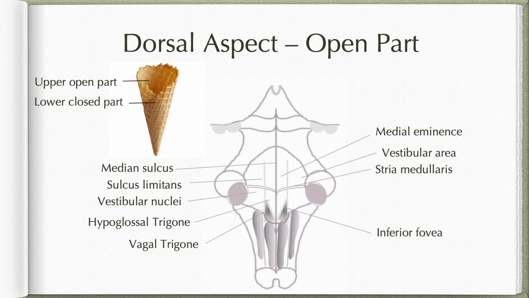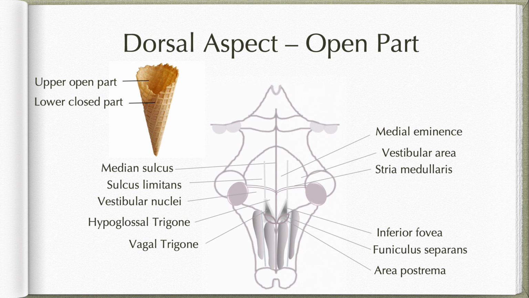The inferior fovea represents the vagal trigone overlying the dorsal nucleus of the vagus. And this triangle is again crossed by a translucent ridge known as the funiculus separatus, which separates the rest of the inferior fovea from the area postrema. Both this funiculus separatus and the area postrema have a modified blood-brain barrier, and the area postrema contains certain chemosensitive cells, and therefore it can act as a vomiting center.